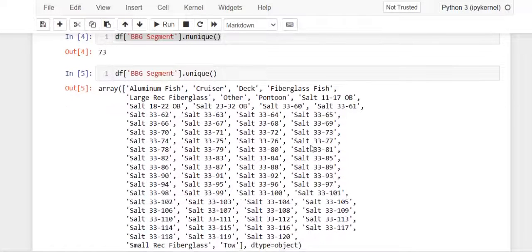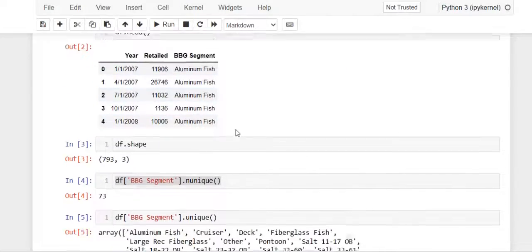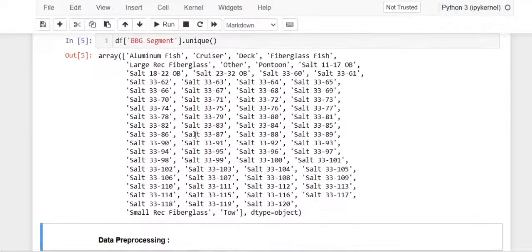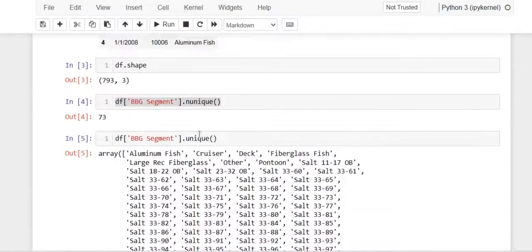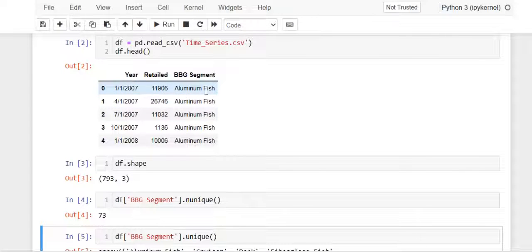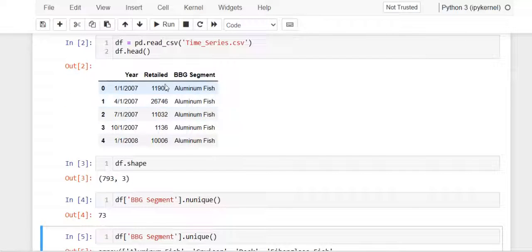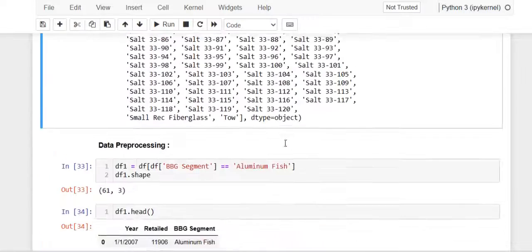These are the segments, and their values are given as per this timestamp. Here we are going to do the analysis for aluminum fish, which is one of the segments. We will carry out the time series forecasting for this particular segment.